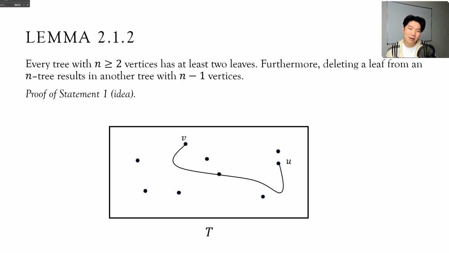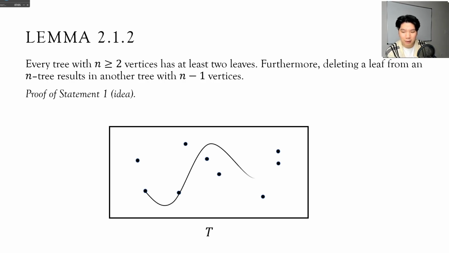So why not take a maximum UV path, or a maximum path inside my tree? So I may have a maximum path, and this may be between some other pair of vertices. Here I just arbitrarily drew it. Let's say that I call this path P, and let's say that it's a maximum path. In this case, it is the longest possible path among all of my vertices in my tree. So if I allow this to be a maximum path, let's go ahead and look at the endpoints. Again, we're being very arbitrary here.